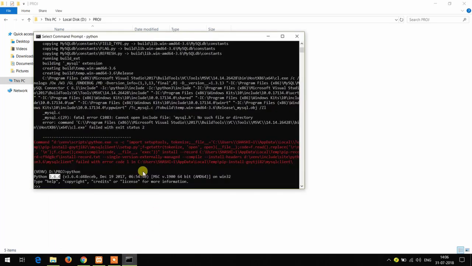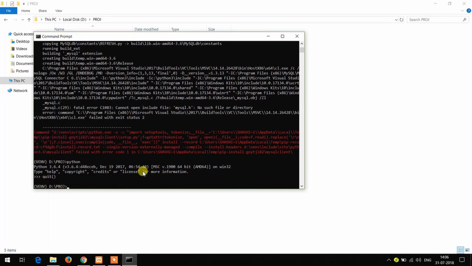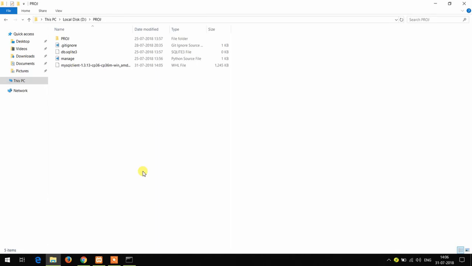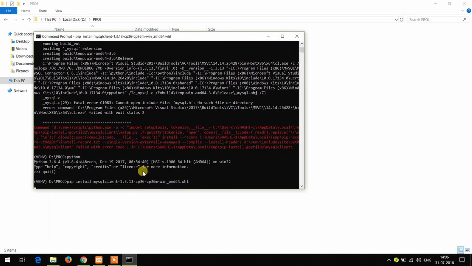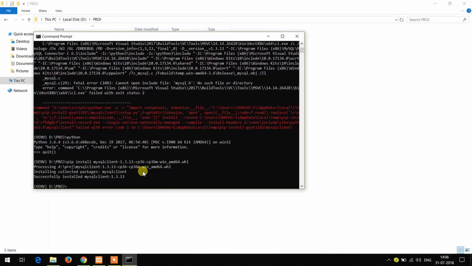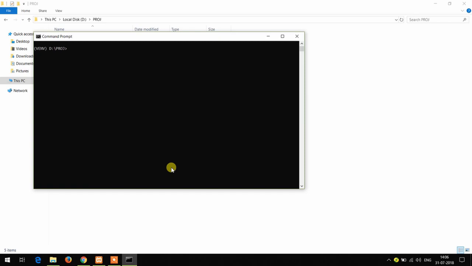Now I'll quit Python, and again I'll try to install the file through the pip command. I've given pip install and my file name, and this has successfully installed mysqlclient. I'll clear my screen and let's move forward.